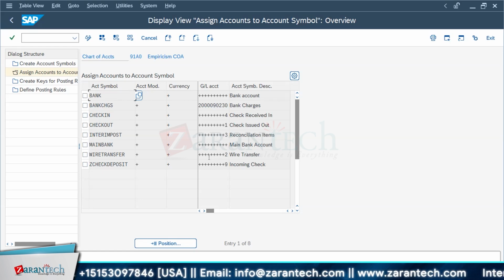By putting a 1, we have created a column where all checks issued out are coming into that 1 column. Oh, I see. And ending in a 4 means all the checks I've received come into 1 column. And in my bank charges, there's another column, all my bank charges go into that 1 column. Basically, that is what we are doing.